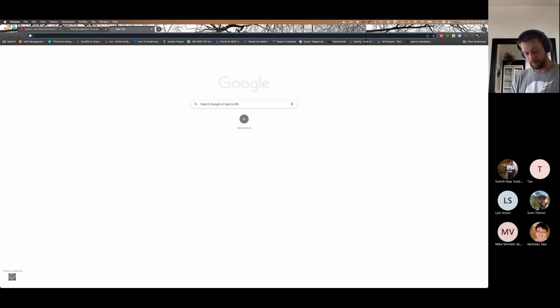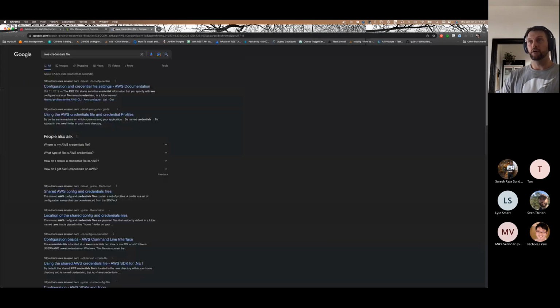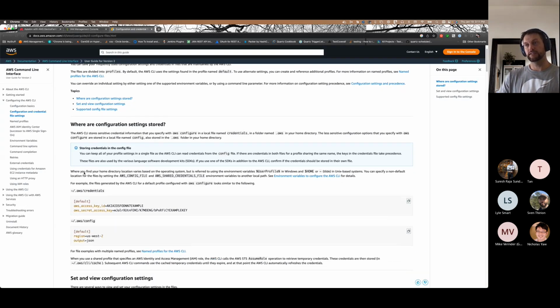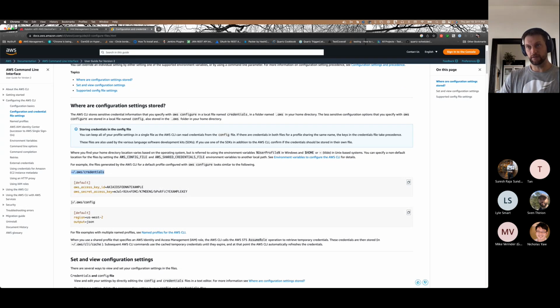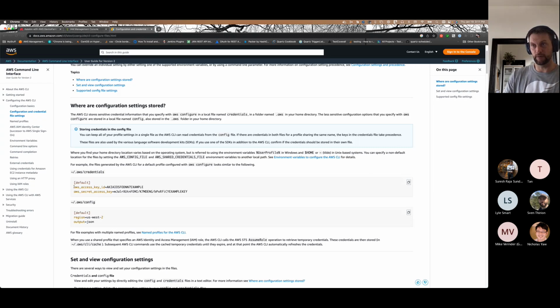Now let's look up these are the docs, right, from AWS. Basically, here's the location of your credentials file. Here's the location of your config. Okay, so what I've just done over here was I created these two access keys and secret access keys. And so that's going to go and I'm going to plug it in right here, right? Now, instead of using the default profile, I'm going to give myself a DevOps profile. So that's what I'm working on right now.